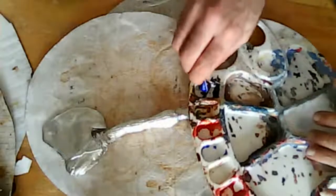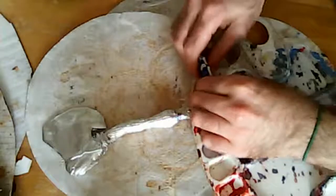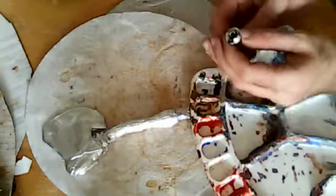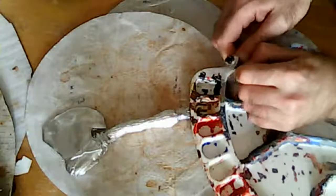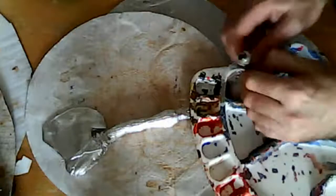I squeeze a little bit into our thing here. Again, it's just acrylic paint. It is the concentrated stuff. You can water it down, which is what I'll probably do if I can get any out. Is this black? No. Well, like I said, it is so old, so I have to really push to get it out.